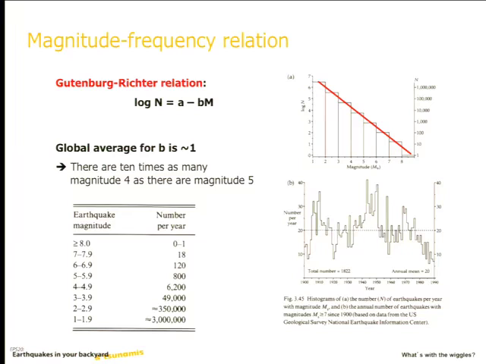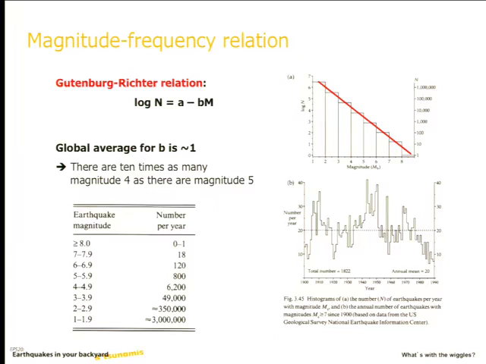Okay? And so this is the Gutenberg-Richter relation that shows that, again, it's a logarithmic scale. This is log of N, the number of earthquakes, and this is then the magnitude along the horizontal axis here. The numbers are actually written out here. So greater than a magnitude 8, somewhere between 0 and 1 per year. A magnitude 7, 18 per year. This is an average, I think. Magnitude 6, 120. Magnitude 5, 800. Magnitude 4, 6,000.